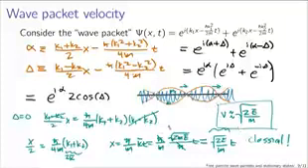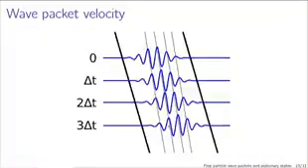Different parts of the wave packet will propagate faster than others. But at any rate, what this actually looks like, to make some visuals here, and I couldn't hope to draw this accurately, but if we have some wave packet at time t equals 0, delta t, 2 delta t, and 3 delta t, it's going to propagate gradually. You can see the disturbance of this wave moving to the right. Now I've drawn solid, thick lines here behind it to designate the motion of the overall wave packet. The overall packet is moving at a speed more or less determined by the slope of these thick black lines.